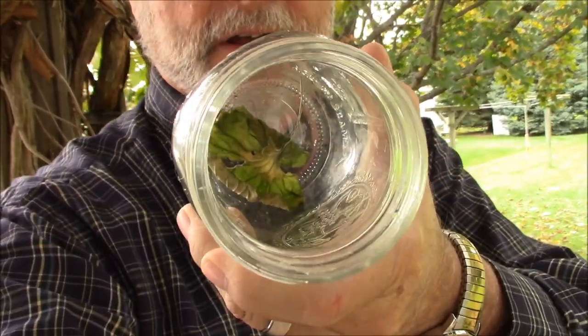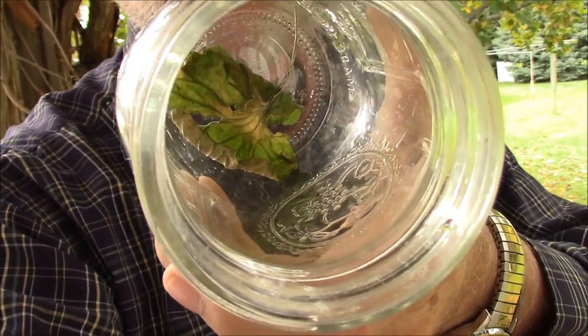This is the day I'm going to be letting my spider go back into the wild before it gets too much colder out. And this is this particular spider. Let's see if you can see her. I think it's a female in the jar here.